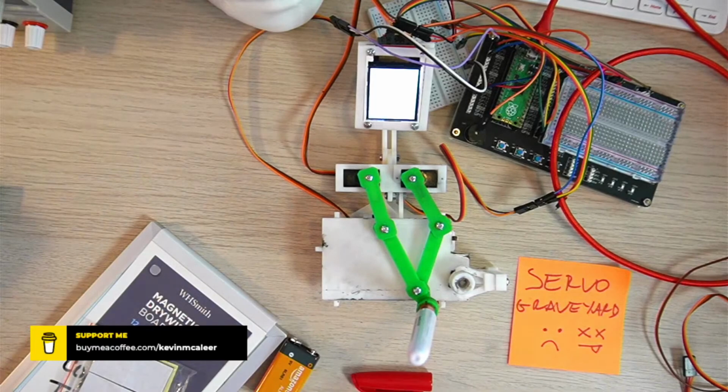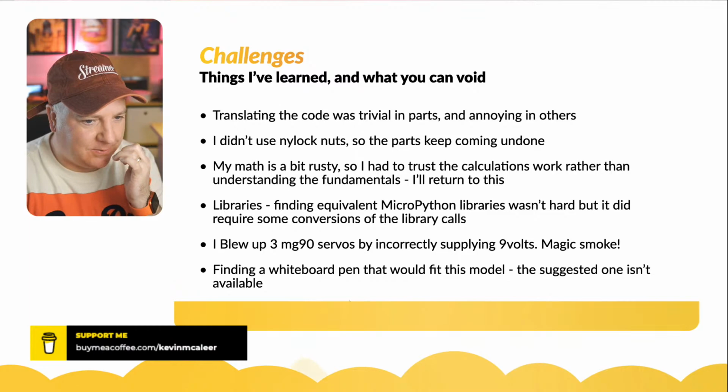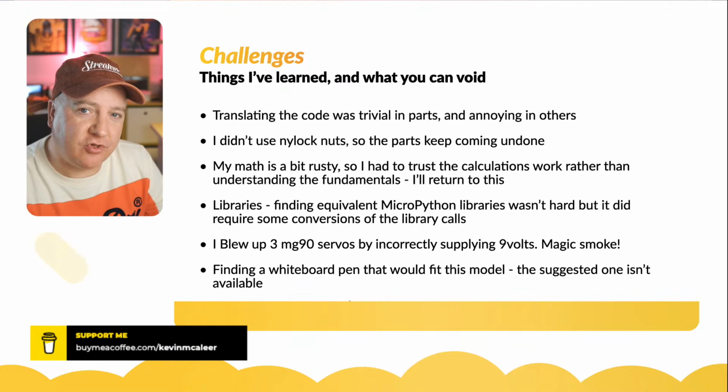Cool. So I'm going to show you in a minute. Don't worry, it's really cool. It's worth waiting for. So what else is there? Yeah, finding the pen that would fit wasn't the easiest. The one that was suggested in the instructions wasn't available anymore on Amazon. It was out of stock, no longer stocking that. So it's a reasonable enough size. It works fine with Sharpies. So if you find some Sharpie dry wipes, then they will work perfectly.